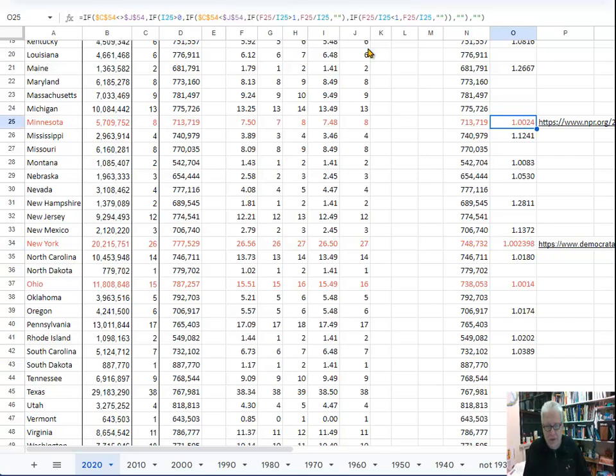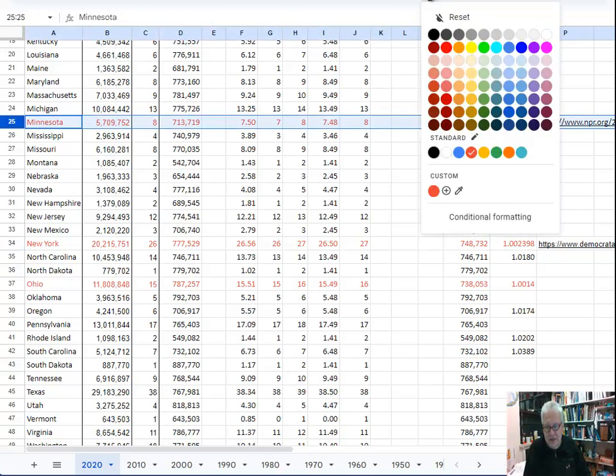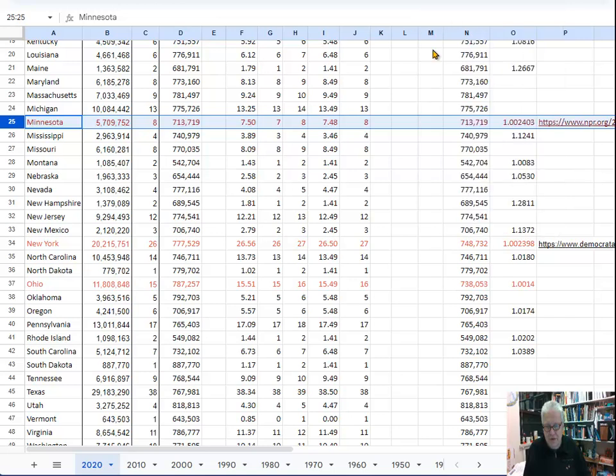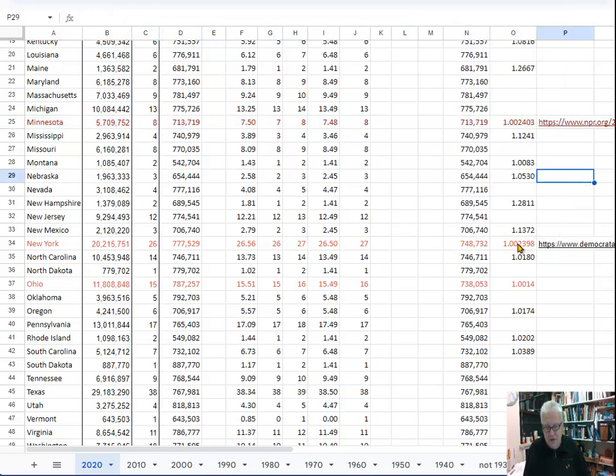A couple more. And here a couple more. And we can see that New York is just a little bit closer. So it will be New York where we have to take a seat away instead of Minnesota. So I'm going to give Minnesota a different color here. Let's see. Like still a reddish color here, but it's going to be New York and Ohio.